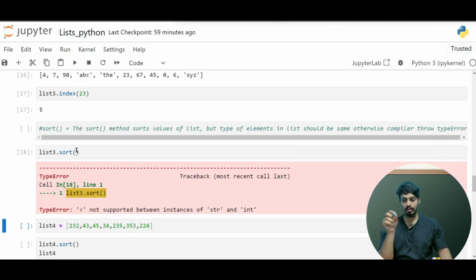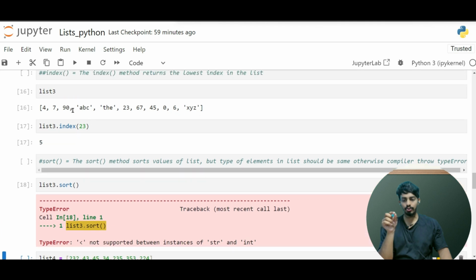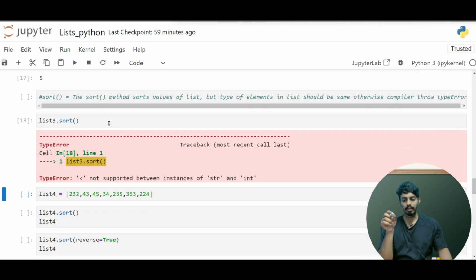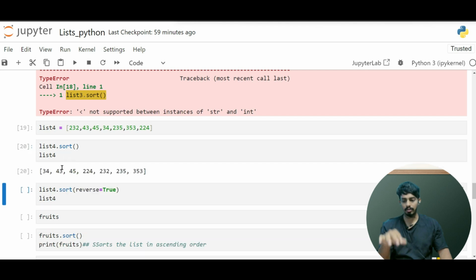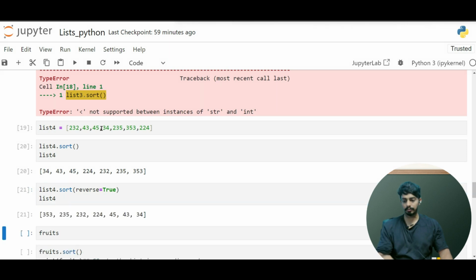So to perform this sort operation, we first need to check that the list is of a single data type, right? So I have created one more list where I have taken exclusively only integers, and I'm trying to sort this. By default, it sorts in ascending order, the smallest value to the largest value. But when I specify reverse equals true, it prints in descending order.